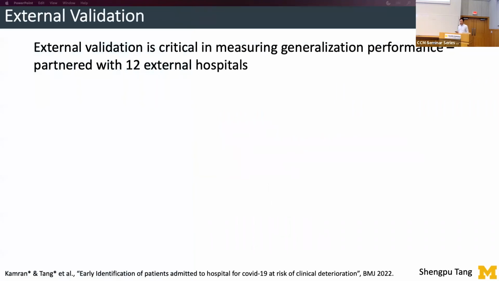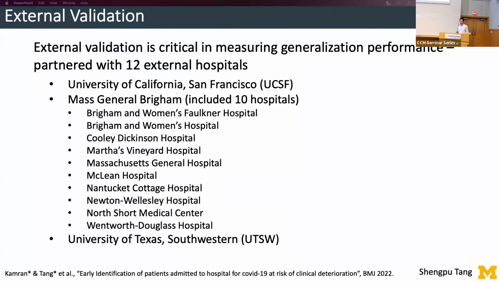So at this point, we have a model that performs reasonably well. The ultimate goal was to package the model up and share it with other institutions. But before we do that, we want to make sure our model generalizes and it performs well on other patient populations as well. Therefore, we collaborated with the following 12 external institutions to validate our model on their patient population. In order to do that, traditionally, we would typically ask each of the institutions to send us their data so that we can run our model on their data.